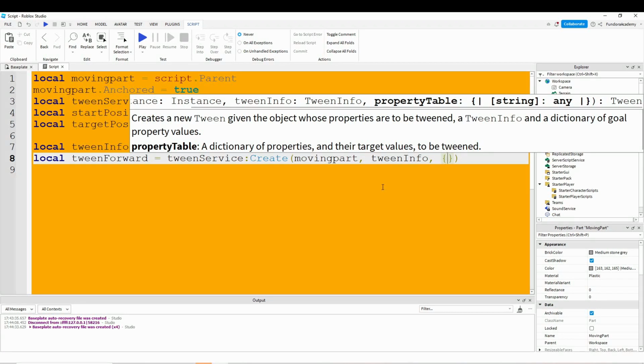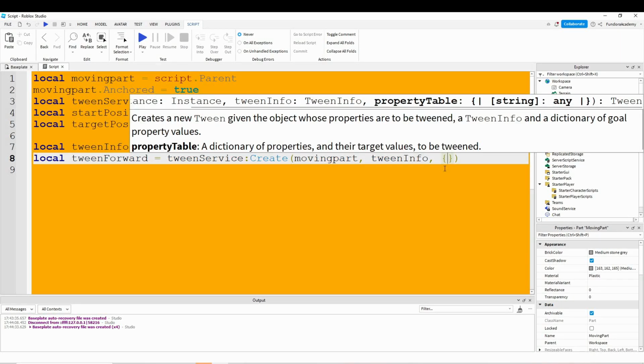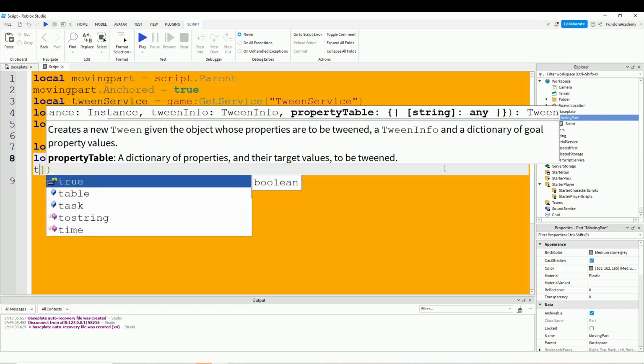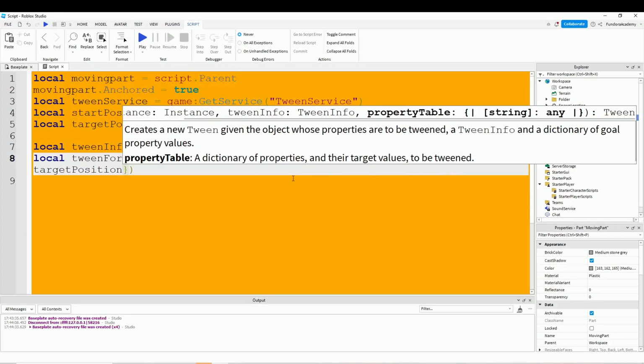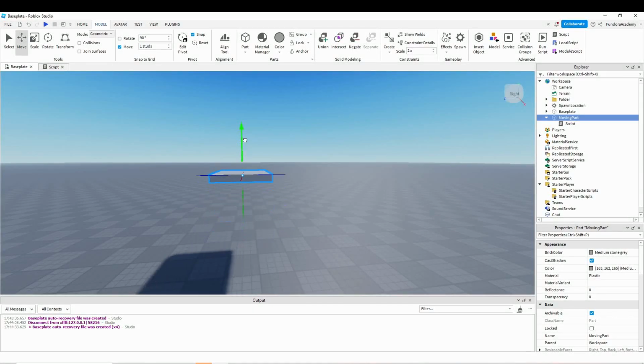So forward means from the lower position to the higher position. So the higher position, that's the target position, right? If we define it here, that's the targeted position because that's the higher spot, with the 10 here. So in the brackets, Position, capital P, equals targetPosition, right? Let's move from the lower position, from the starting position, to the target position. So from low to high. Okay. Now we need to define from high to low how you are going to move.